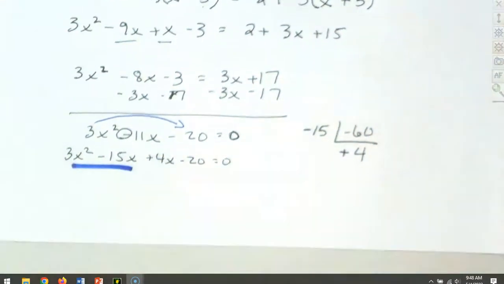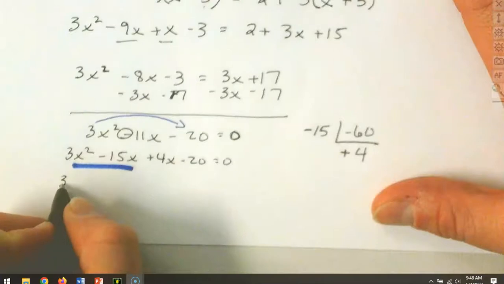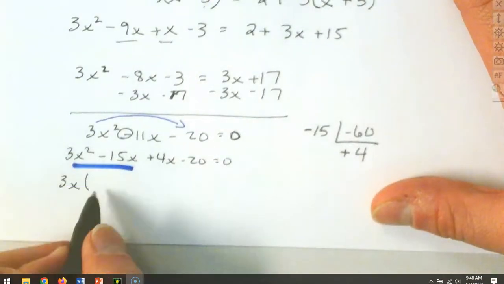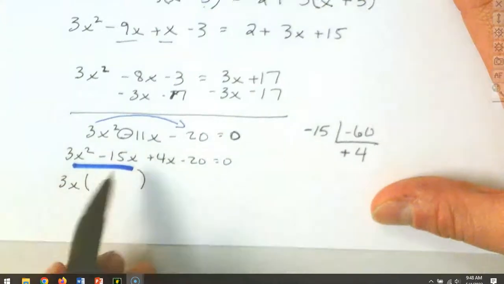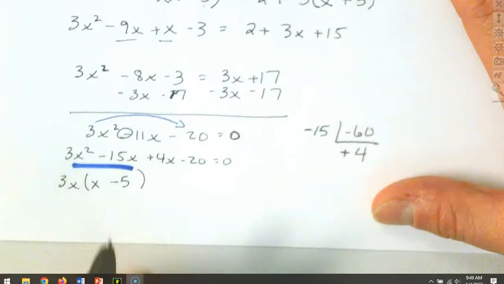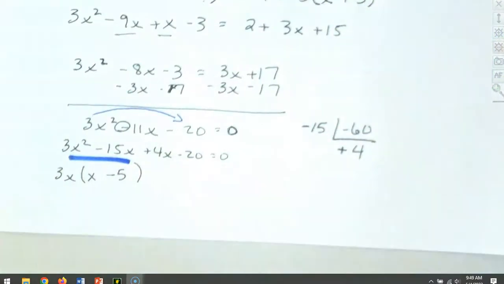Okay, factor here. What can we factor out of what I've got underlined? Can someone tell me? The blue part that I've got underlined. Yep. And what else? Yep, 3x can come out. Okay. Just making sure we're on the right track here. And what does that leave you then with? If I factor that out, that leaves you with x minus 5. Very good work there. Next, what can come out?